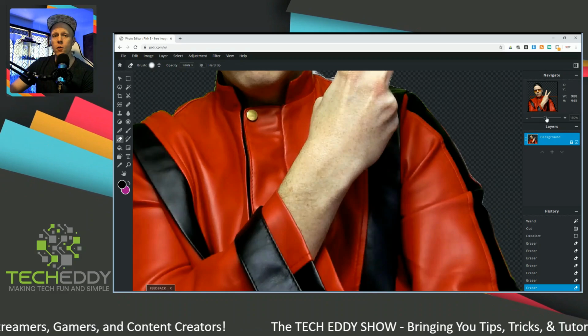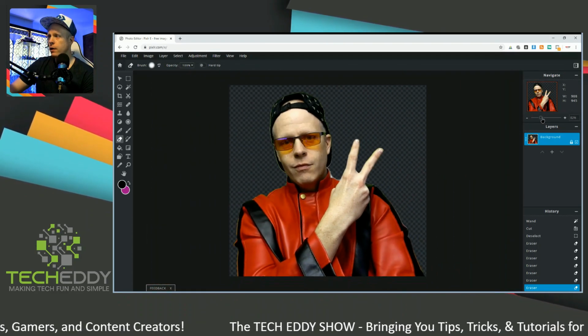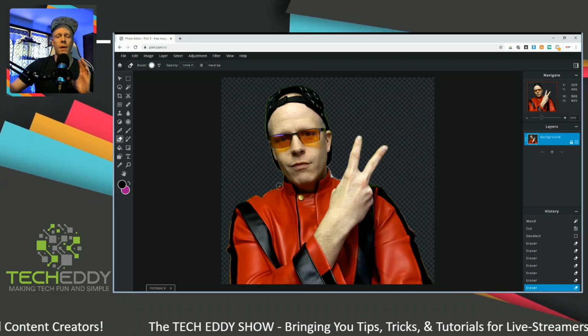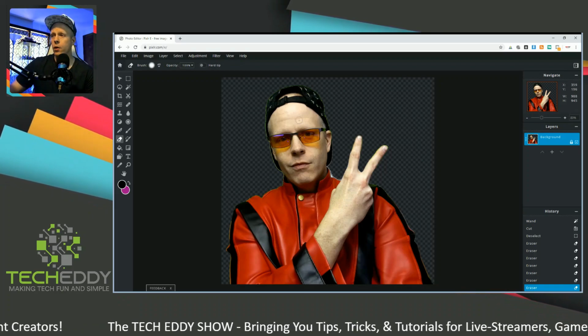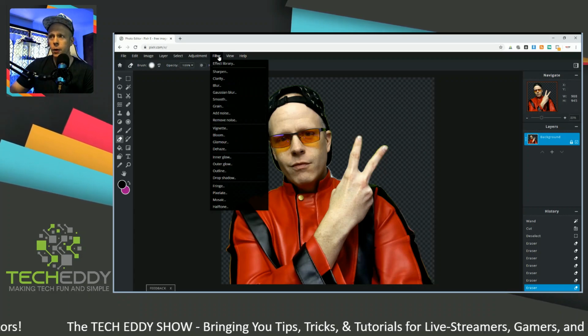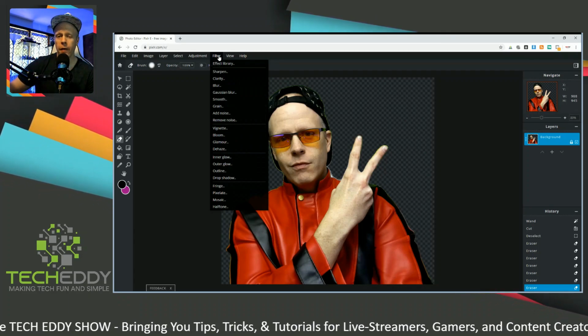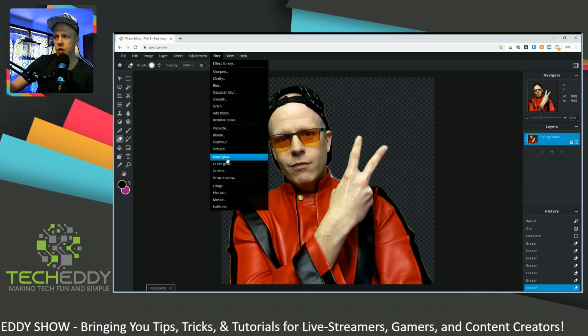So it's not bad. Just in a few minutes here, we have a pretty good looking picture. Almost everything is removed. Again, there's green here, so I'm not really worried about that, because look what we're gonna do. We're gonna go to filter, and we're gonna do an inner glow. And I like using a white glow for my thumbnails. So this is what I usually do when I do thumbnails.